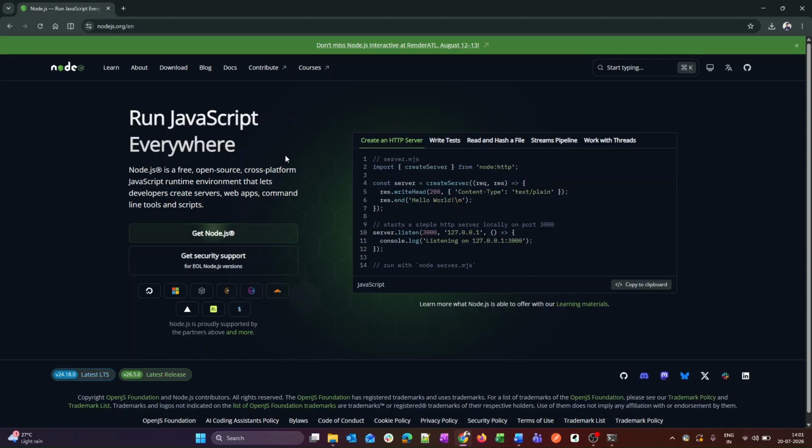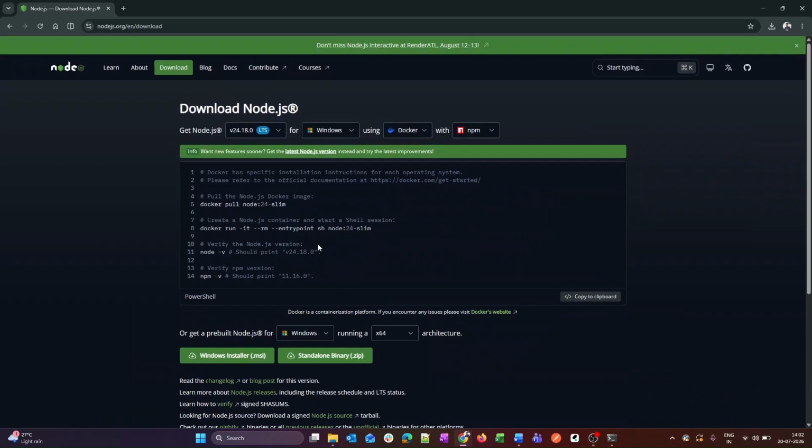If you want to know more about Node.js, you can read the about section, or go to the blogs and read them to get the details, right? And if you just want to download it, just click on this Get Node.js. And here, if you are using Windows, select that operating system. If you are using Mac, select accordingly, Linux, AIX, whichever operating system you are using, select it from this drop-down. Similarly, you can select which version, like 64-bit or 32-bit. Nowadays, everyone is mostly using 64-bit, so that's the recommended option.